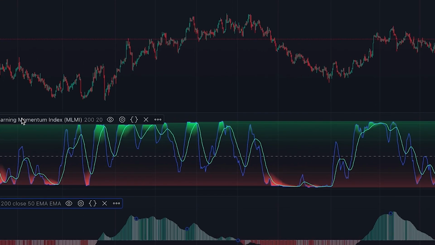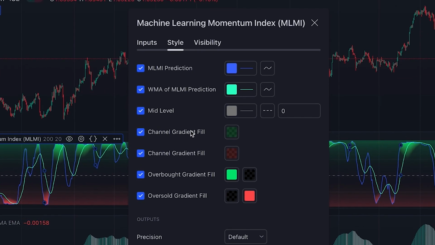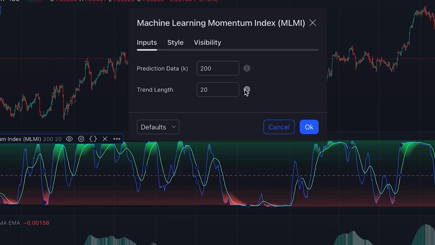And for this indicator, as I said, we use it with its default settings, which is an optimal setting for this indicator. Just in case you want to change these settings based on your trading strategy, please pay attention that the amount that is set for prediction data is actually the number of neighbors used in the nearest neighbors algorithm. If you increase it, it will consider more neighbors, so making the prediction more stable, but it becomes less responsive to the sudden changes that are happening in the market.